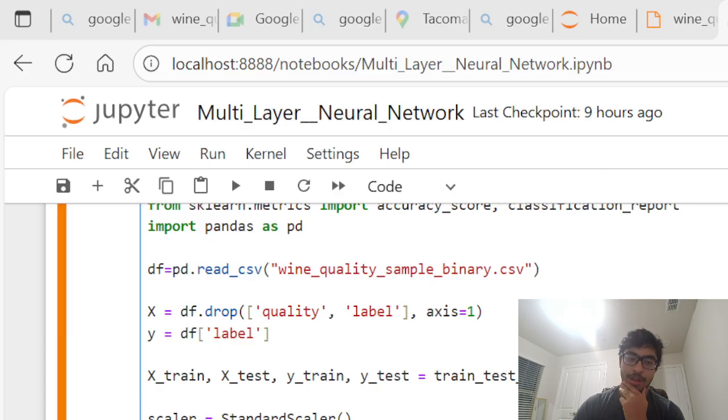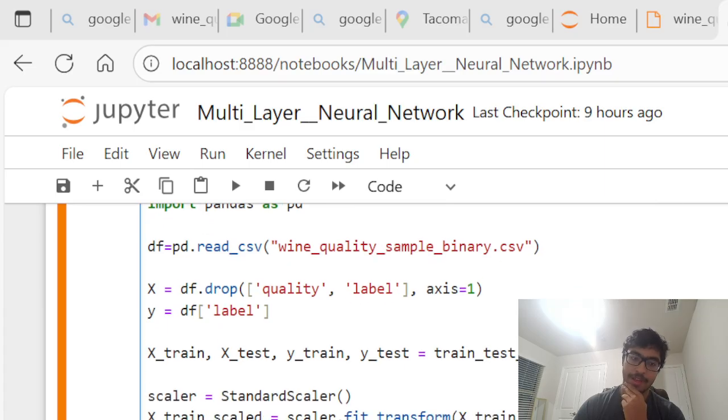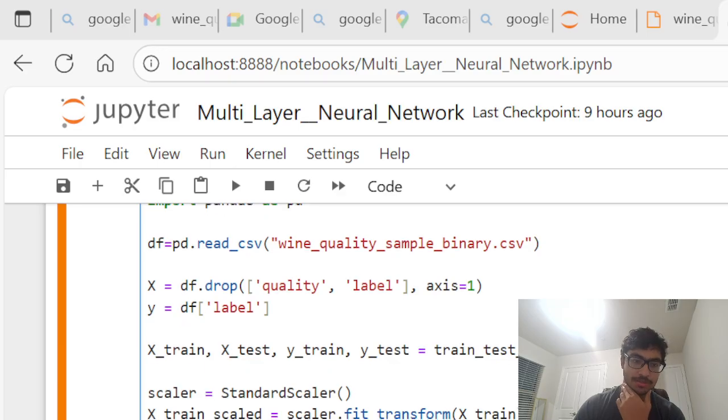And all the columns other than quality and label are, for example, pH value, wine color, etc., all the data that we're calculating to get to the label, and those are going to be my x and y that I'm going to be putting into my train test split, which basically trains the machine and puts the values or the results of the training into these variables.